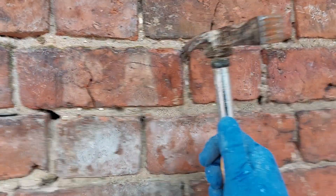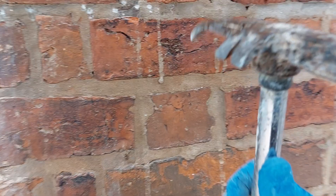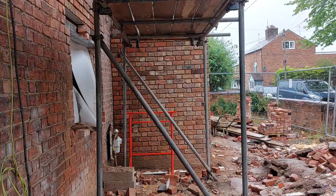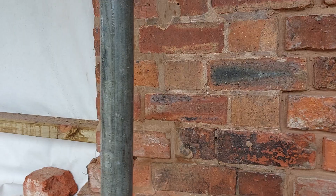It's done now, it needs replacing. With this building it's been botched with sand and cement over here — this is really hard sand and cement, so that's all got to come out. Then you've got another different type of sand and cement. Normally it rots behind it, but this building was built with lime, so you don't put any type of cement in. The brickies on this site have used a 1:2:9 mix, so it's a lot weaker than your 4:1. With this one it'll scrape out easy, you can chip it as well, so it's nice and soft, and that's what you want on a building of this age.